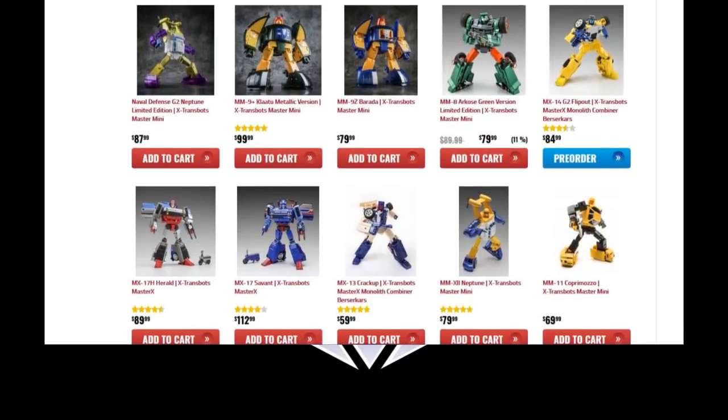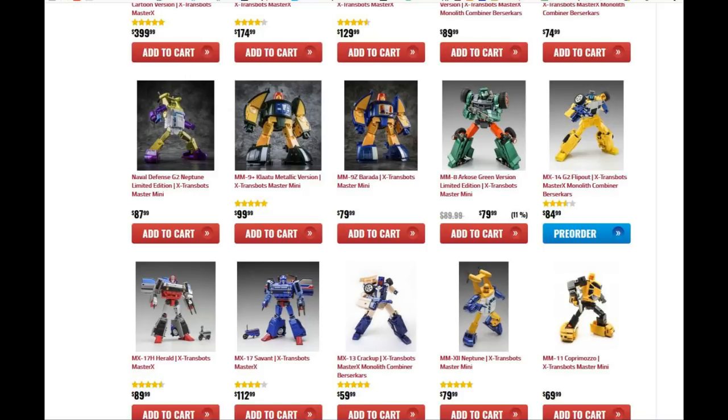Case in point, X-Transbots. X-Transbots is trying to sort of mirror the pricing structure of Fanstoys, and there's a big argument and debate on whether they can, whether the quality is worth it, whether the figures are worth it. They're getting better, but are they on Fanstoys level just yet to charge Fanstoys prices? But these guys are the king of reissues, and their product has just flooded the market. They have flooded the market, and I don't think Keith holds anything back. I think they put a whole production run out. They do a reissue. It's a whole other production run, and the quantity that they put out is so high all at once, and they just sit there.